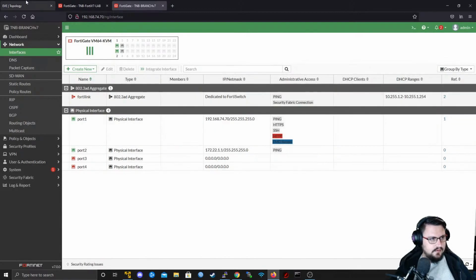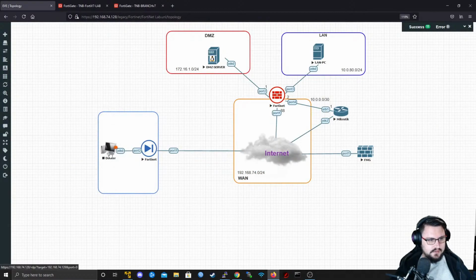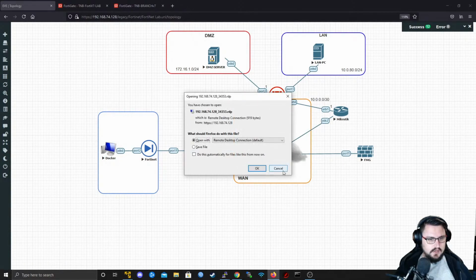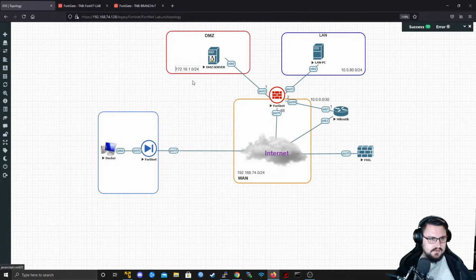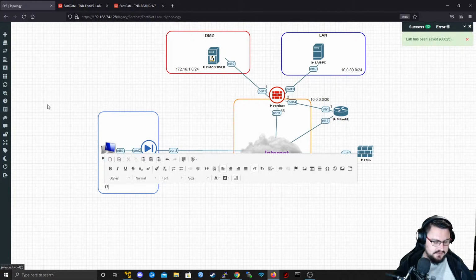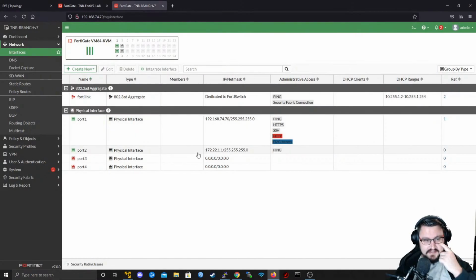So now in theory, if I go into my Eve topology, I start up this Docker, which is just going to be another, let's say, LAN server. Oh, and let's just map this out so that we don't forget what range is here. So this LAN is 172, I think 20.1.0/24, or did I make it 21? See how easy it is, 22 even.